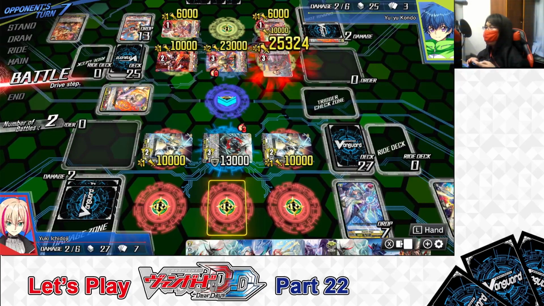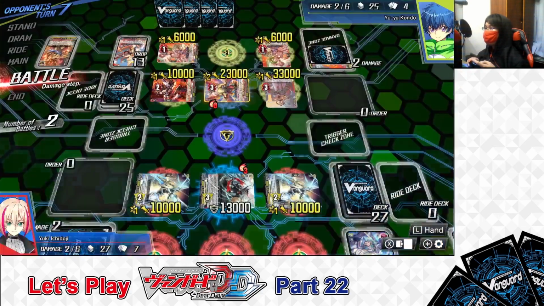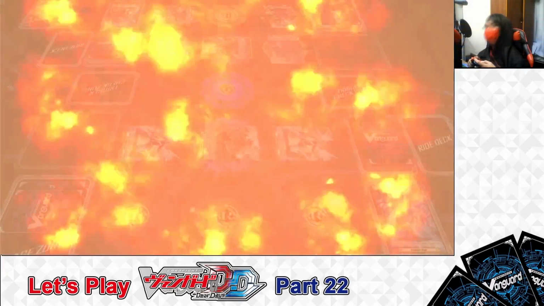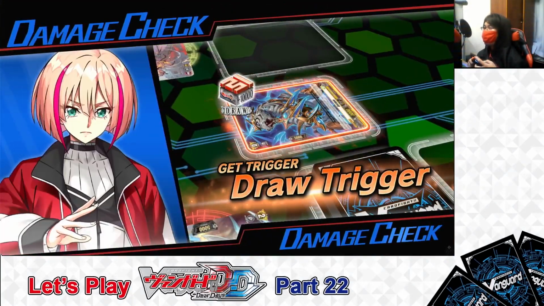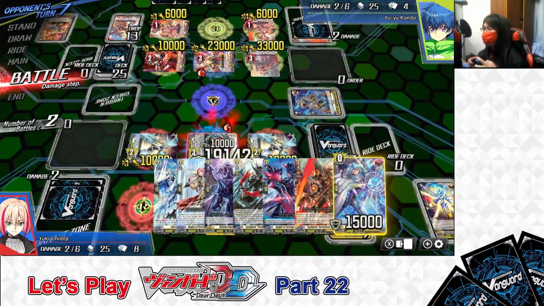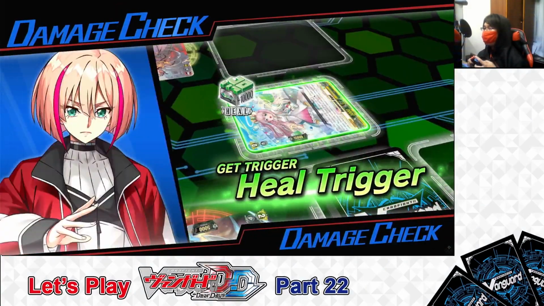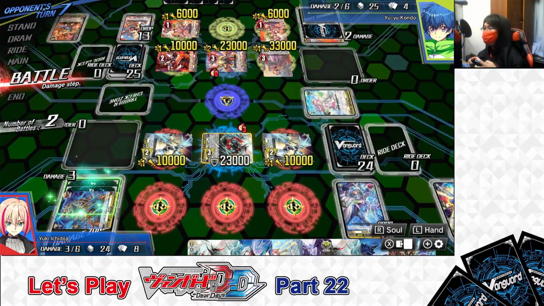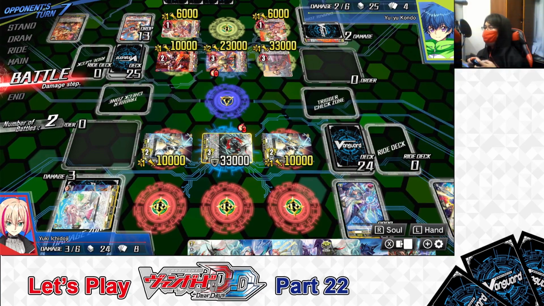Critical to Van and power to rear guard, so now it's 2 damage to me. Here it comes. The fire falls down and out. Damage check first. Draw trigger, yes! Power to Vanguard, draw a card. I drew a front trigger, okay. And second check. Heal trigger, yes! Just what I needed. Heal 1 point of damage, power to Vanguard. Effects added to Vanguard. Yeah, that was close.